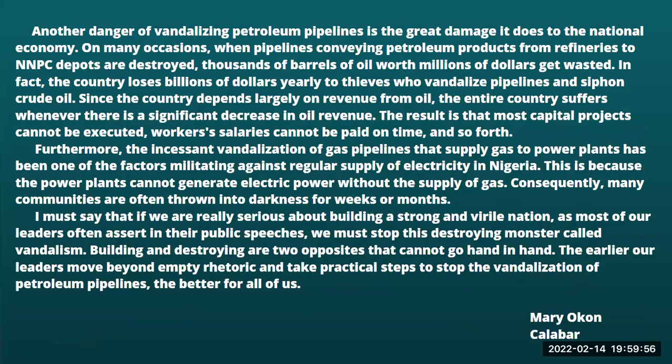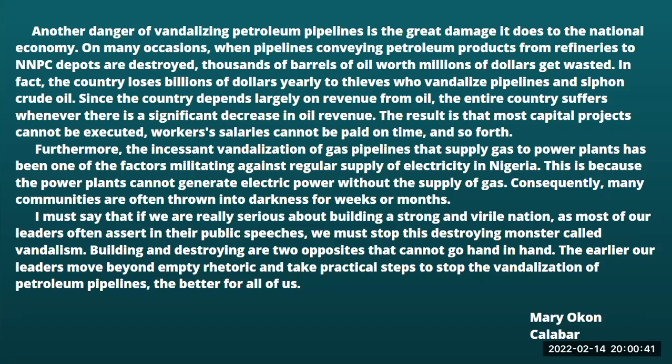Another danger of vandalizing petroleum pipelines is the great damage it does to the national economy. All right? On many occasions, many pipelines conveying petroleum products from refineries to NNPC depots are destroyed. Thousands of barrels of oil worth millions of dollars get wasted. You see, you are painting a picture of the kind of damage it does to the national economy. In fact, the country loses billions of dollars yearly to thieves who vandalize pipelines and siphon crude oil.